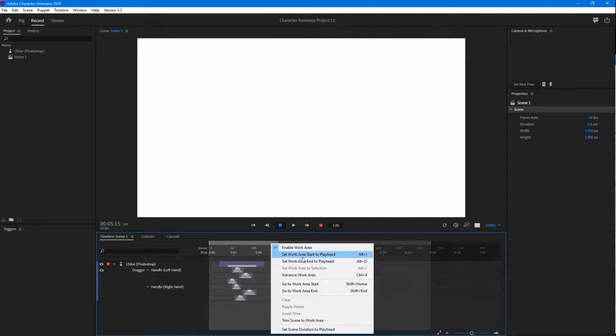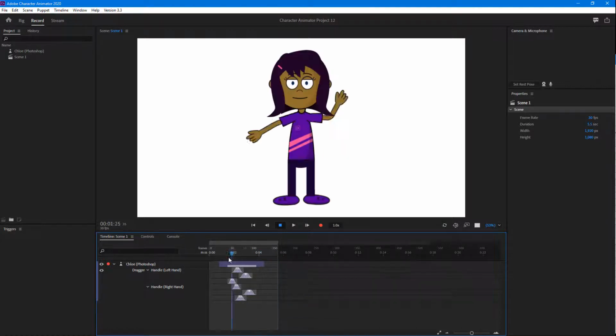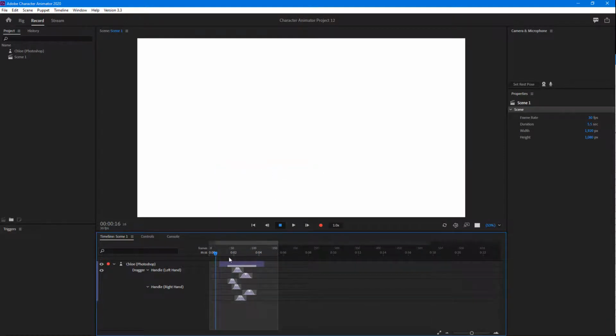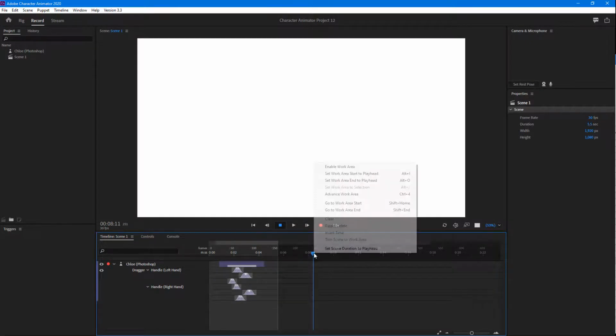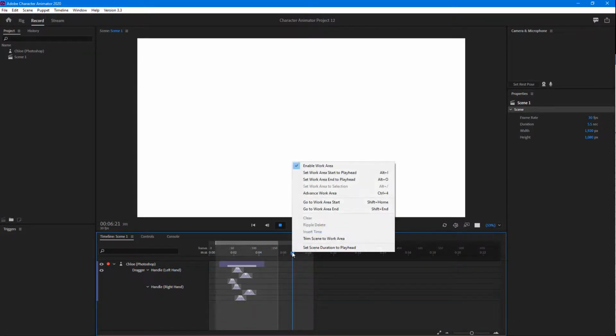You can also set the work area to start of playhead right here or end of playhead as well. Let me just go ahead and press Ctrl Z right here. So if I were to go here and let's say I just want the work area to start from here, I'm going to right click. I'm going to say set work area to start of playhead, and over here I can also go beyond the work area and right click and set the work area to the end of playhead to increase it out as well, just like this, as you can see. So these are the many options that we have right here.